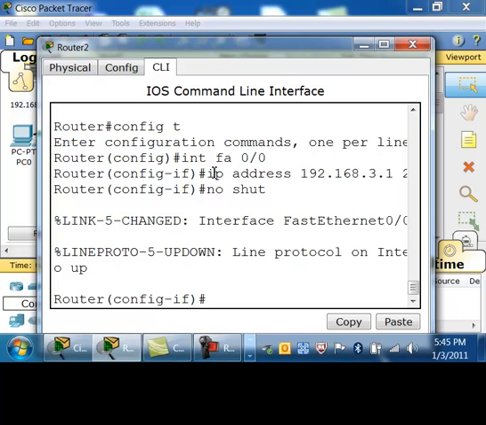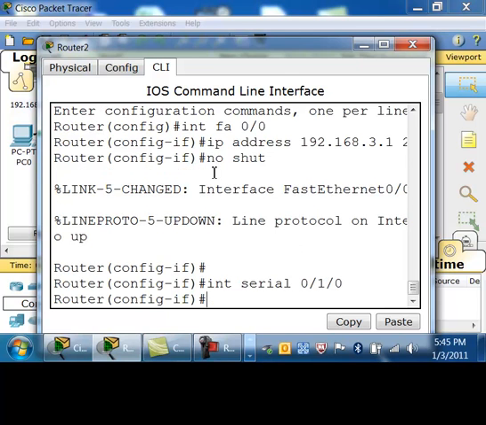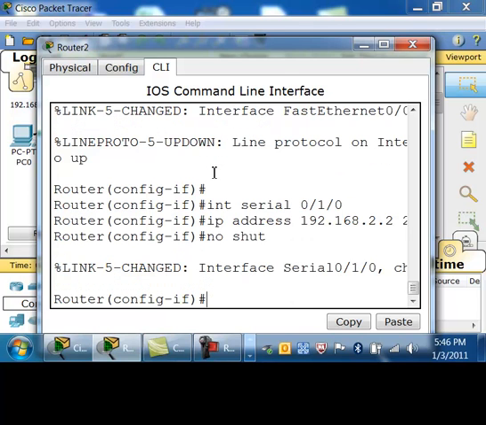Turn on the interface, also the serial. Turn that on as well.